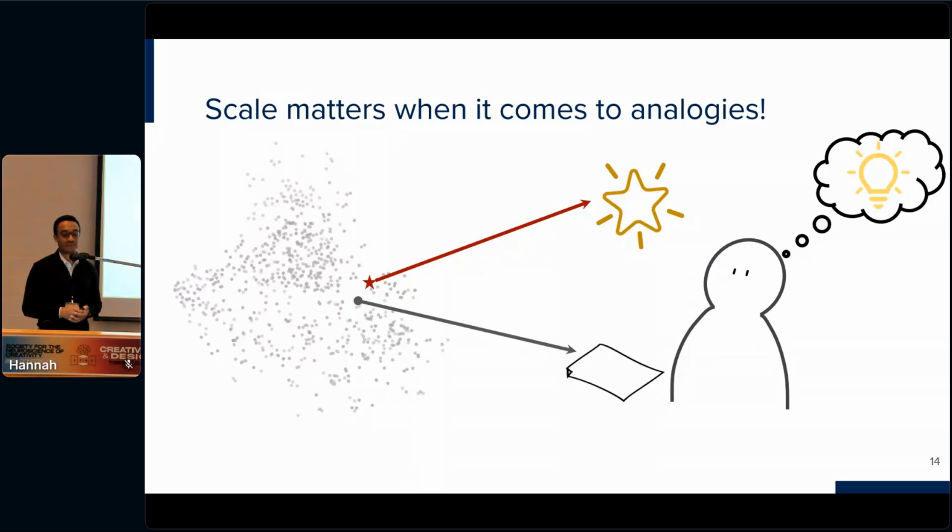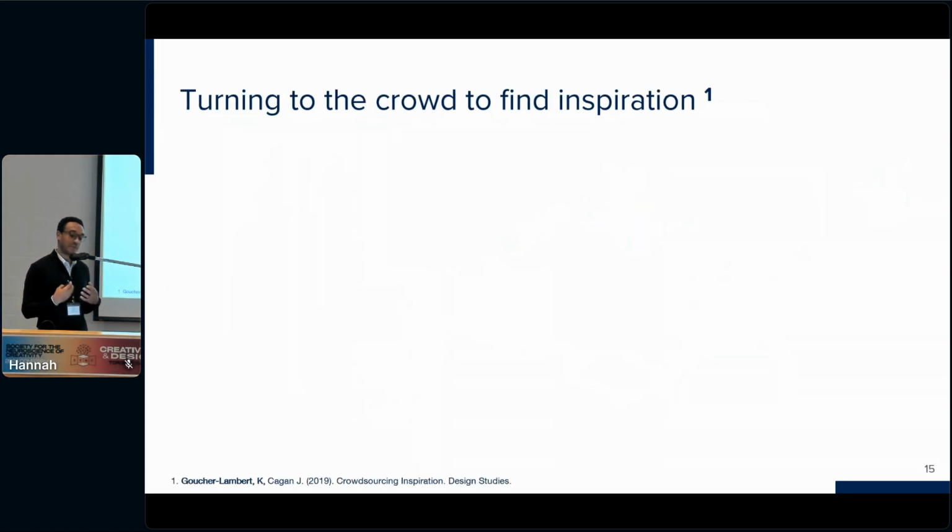And so looking back, what we started with was the idea that we could maybe turn to the crowd for inspiration. So this is before large language models. There was nothing like that at the time. And we thought, wow, let's see if we can harness other people across a wide scale to help generate potential analogies for us.